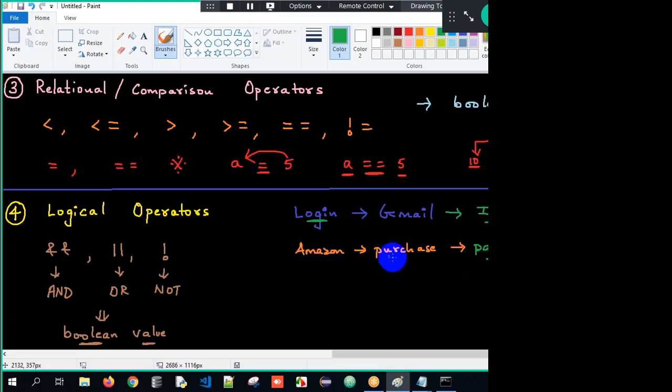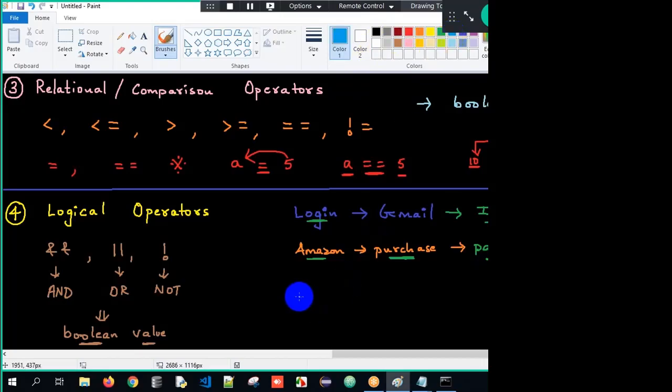Only then can you purchase the product or make the payment. Common sense, no? In Amazon you can choose Paytm, PhonePe, Google Pay, net banking, credit card and so on. So what are the scenarios? You should have sufficient balance, and the UPI pin should be valid. Only then is the transaction successful. So "and" means both the operations have to be true. All the conditions have to be true here.